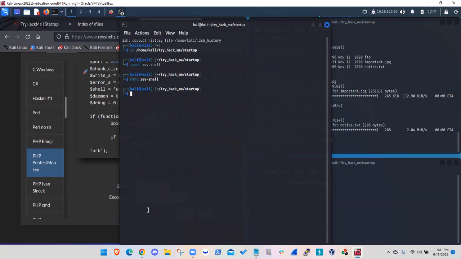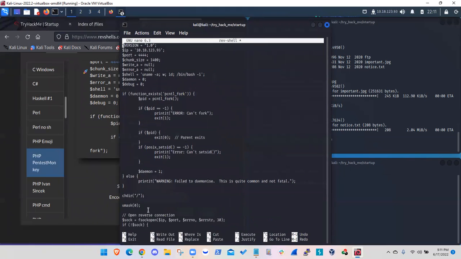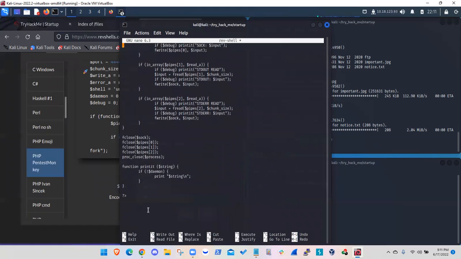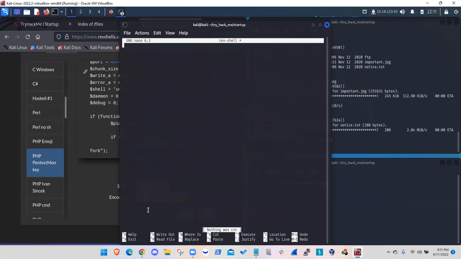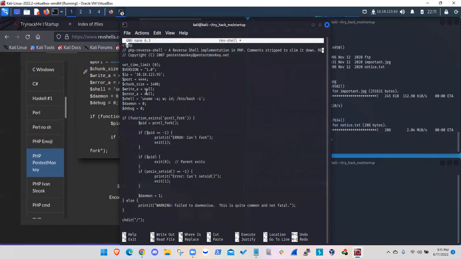Let me do it one more time, because I unintentionally copied twice. Okay. Paste clipboard. Make sure that I have the VPN IP 4444. Exit.